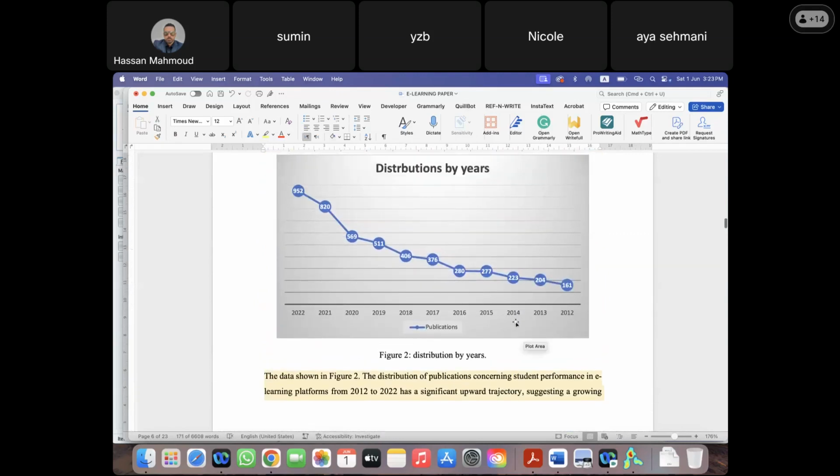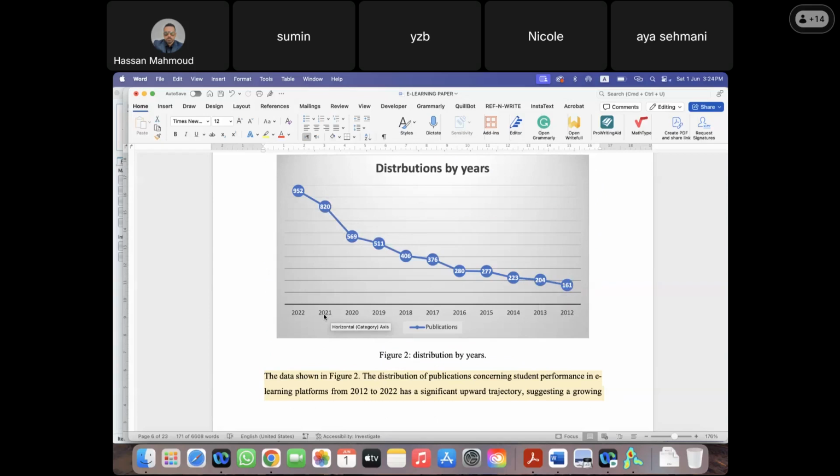Now, the explanation about this figure, or any figure or table in research, is totally up to you. There's no standard way to do it. What I personally do is I go with the two minimum results, for example, 2012 or 2013, and then the top two or top three answers.